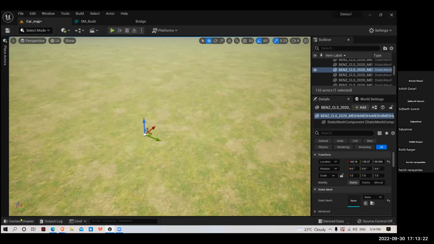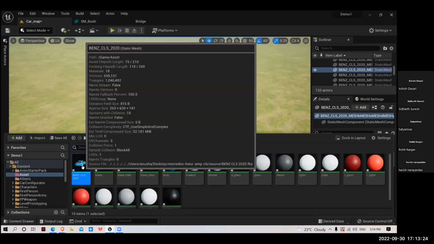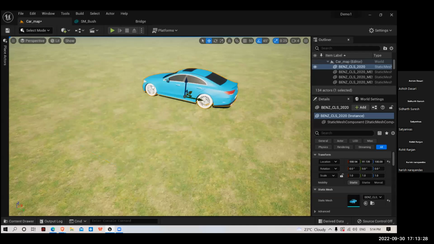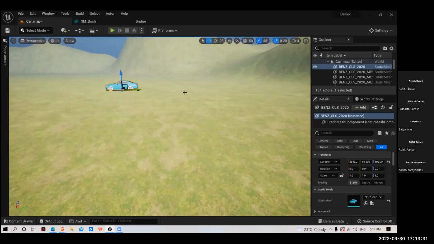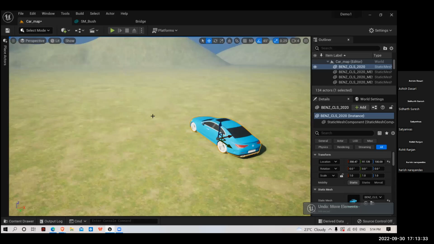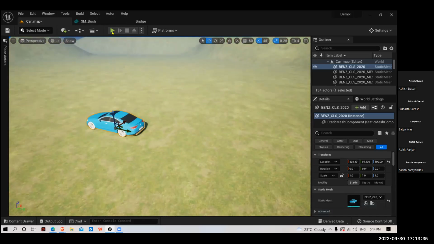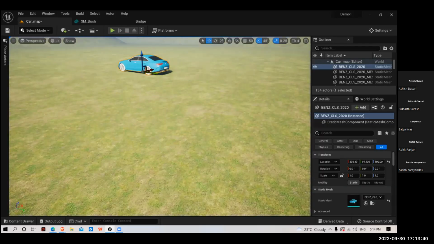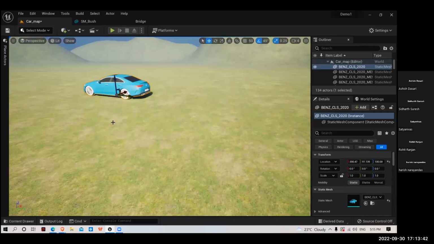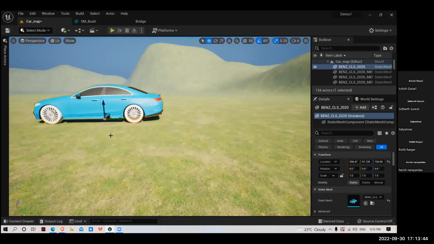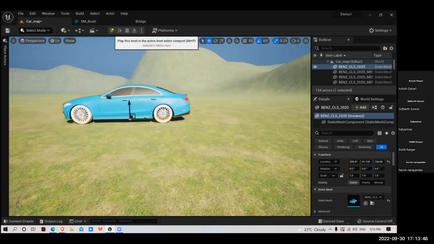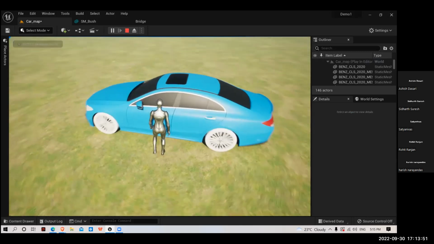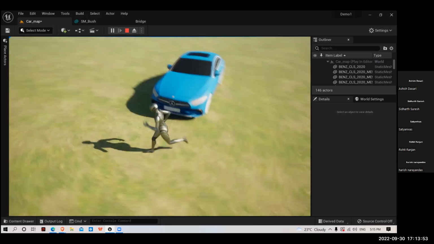So we have imported this as a single mesh. See, I will drag and drop. Now this is a single mesh. I can place this. I will click play because I used the third person character, right? So I'm getting that person. As you see, I have imported, right?